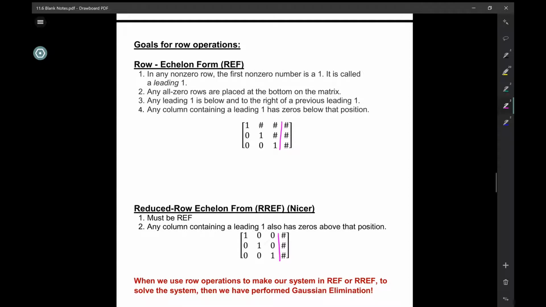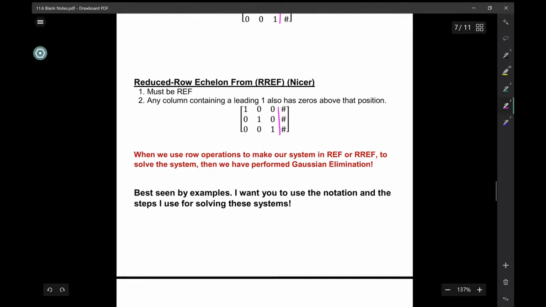Remember we did an example in the first video where we can translate a matrix back from row echelon form to a system of equations, and then it's in triangular form and we can easily solve the system. Another thing we can aim for, and this is what mostly we'll be using computers for, is putting in reduced row echelon form.